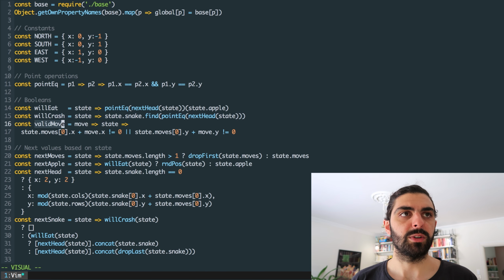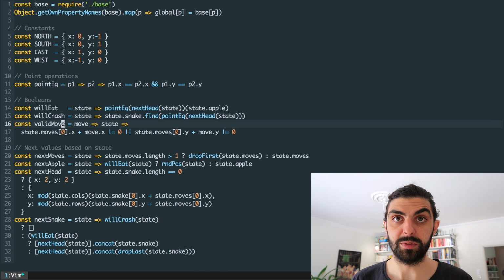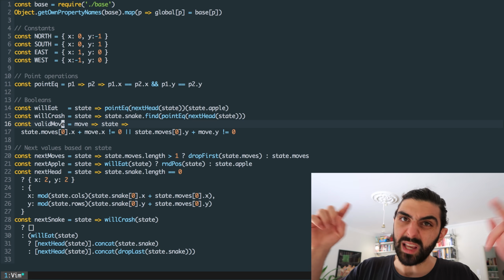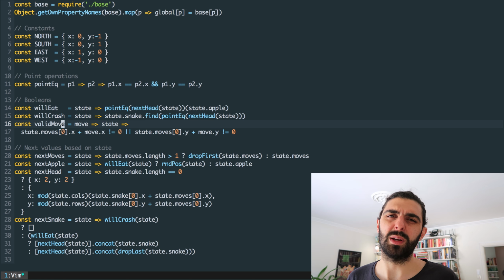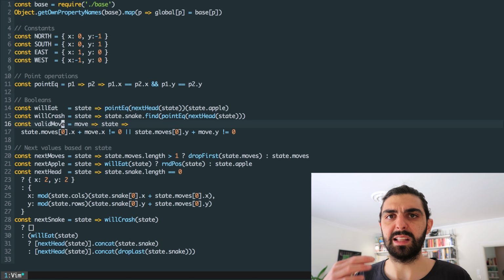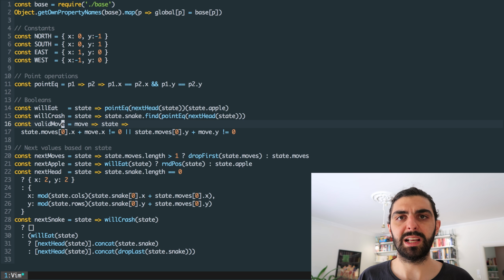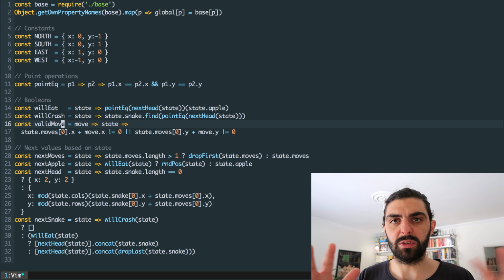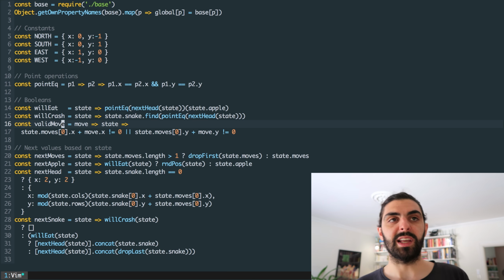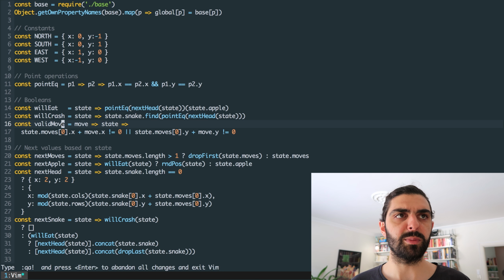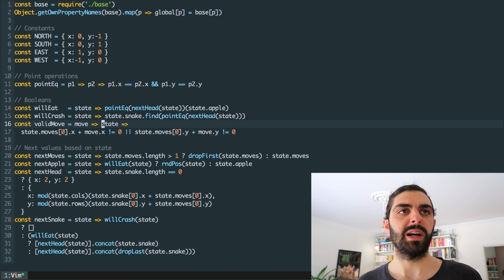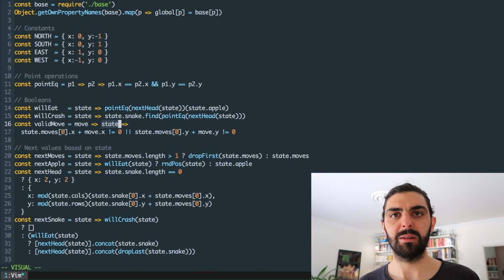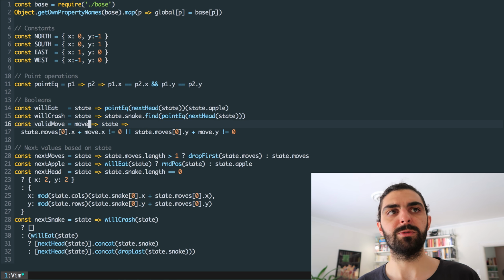And then this thing is, of course, as we talked about before, whether a particular move is valid. But that's before we enter the move into the state. Maybe we could have done it in a way where we just blindly added moves into the state and then had a function that computes a clean state without any invalid consecutive move combinations or any inverses in the list of moves. But I chose to do it this way. Maybe the other way would have been more elegant. So you pass a move first and then you pass a state, and it says yes if this move is okay given this state, so if it's okay to add this move to this state.